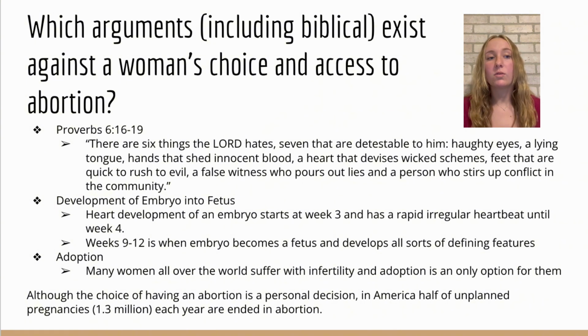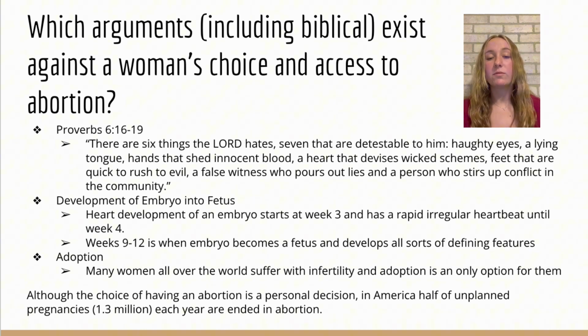I wanted to start with this on my slide because it shows how the Lord doesn't like the shed of innocent blood, which obviously killing at any point is wrong, but the killing of something that doesn't have the option to say or speak for itself, honestly, at this point is kind of one of those things that you can consider to be innocent blood. So I think if you're looking at abortion from that standpoint, you're taking innocent blood away, and that's something that the Lord would probably detest. So we can look at it that direction. Another thing I would like to discuss is the development of embryo and fetus.